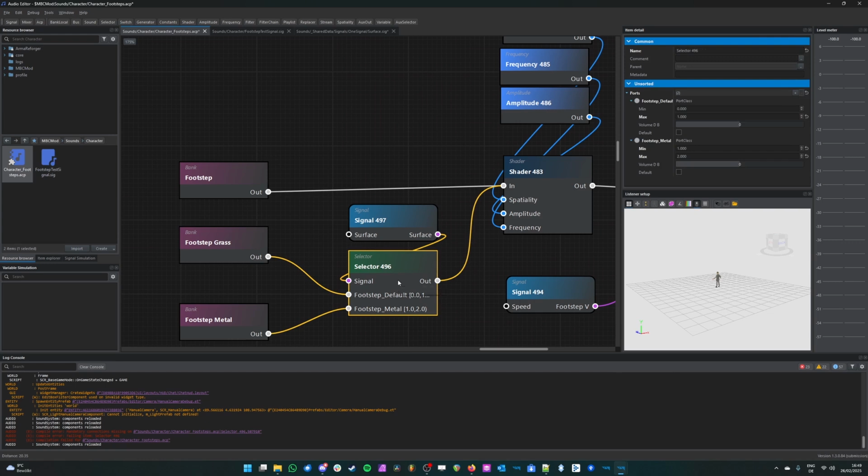We know that metal starts, or our metal in this case, is 6,110. So we can say our default footstep, we set it to default, so it's used if the value doesn't match anything. We go from minimum 0 to 6,110. And it is important to understand in the selector that the max value is not included. So it is everything up to 6,110, but not 6,110. And for a footstep metal, we just say 6,110 as a minimum, and I don't know, 6,120 as a maximum, whatever.